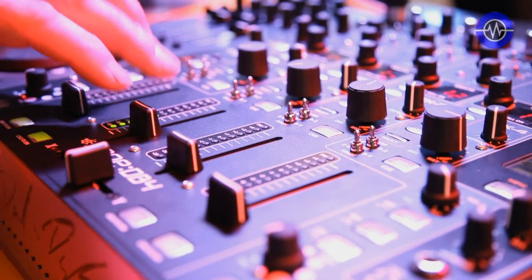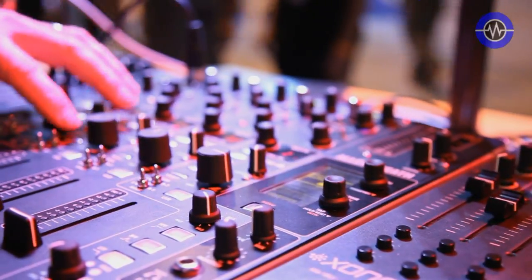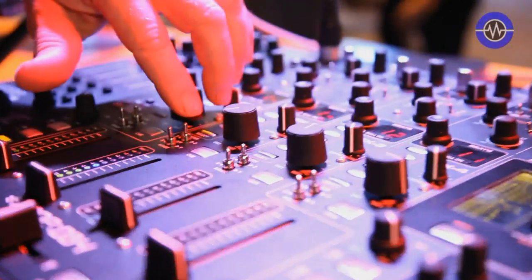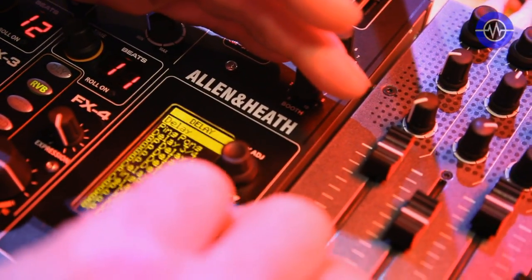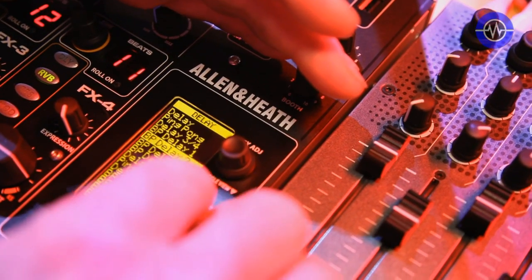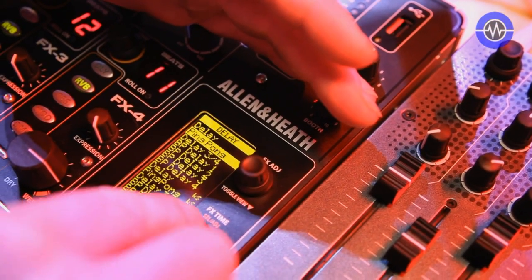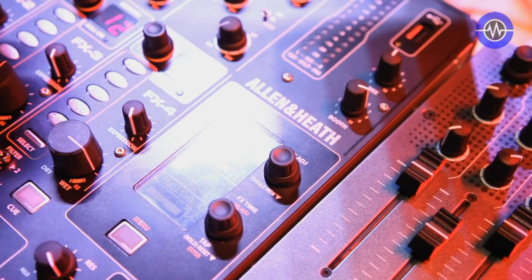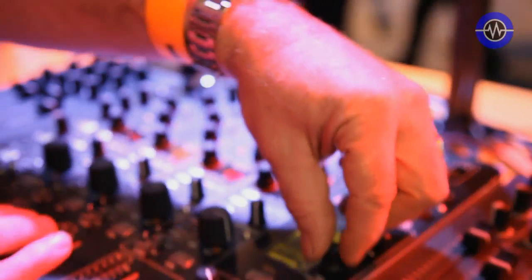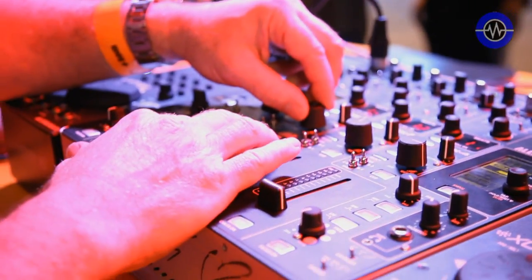Now, I don't have just one delay, we have a whole library of delays in here. You might not want that type of delay. So hit the select button, which will now bring up the library. We have all of these different types of effects to choose from. So you can have a ping pong delay, a filtered delay, different bandpass delay, etc. So we'll select a ping pong delay in there, and then we'll now get a different time. Left, right, so you get a very wide stereo delay.